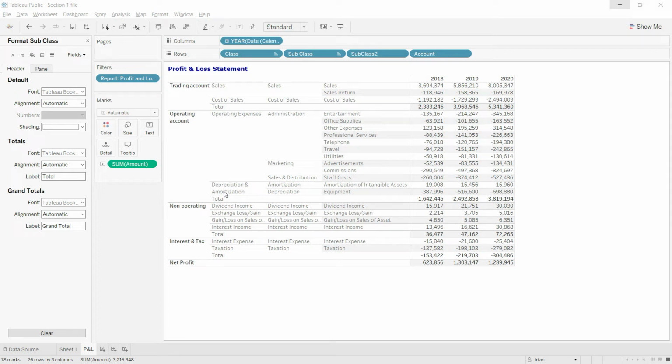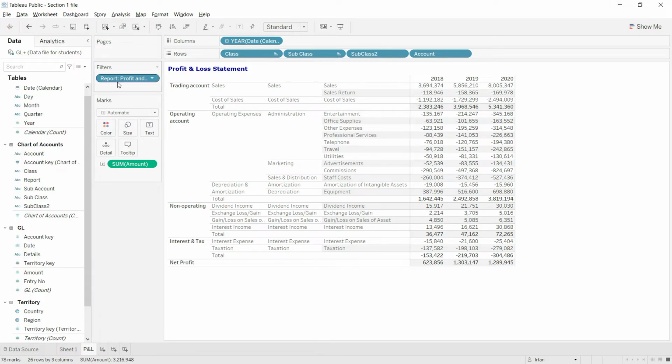So we have just prepared the profit and loss statement in the last lecture, but this profit and loss statement is for the whole company, which means that all the 7 countries that our company operates in have been compiled together, and this is the grand profit and loss statement for all of them. Now what if we want to see the profit and loss of one specific country at a time? Well, that is very simple.